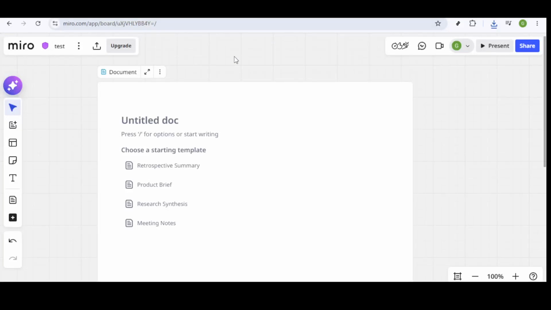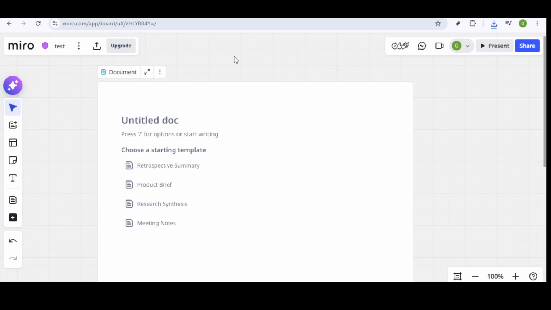In today's video, I'm going to teach you how to download a Miro board. Miro is an incredibly popular online collaborative platform where teams can create diagrams, mind maps, and a variety of visual content. Sometimes you may need to download your Miro board to share it in a different format, or keep a copy for your records. Let's walk through the steps to do just that.